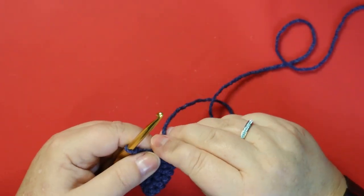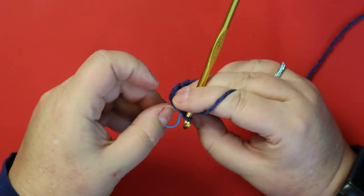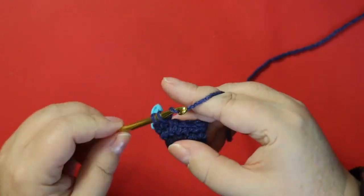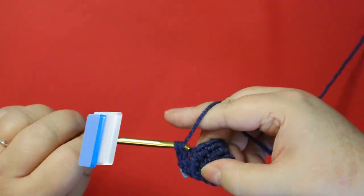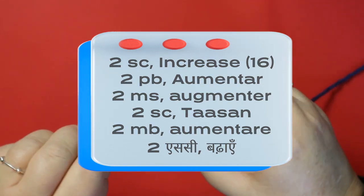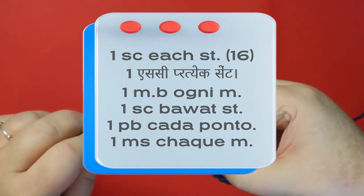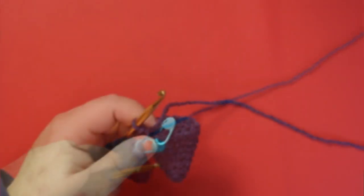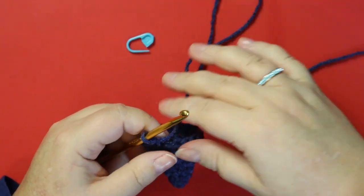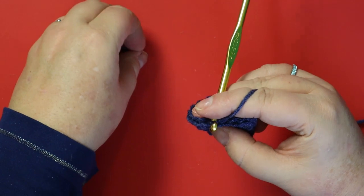Your next round is going to be two single crochets and an increase. And this will bring you up to 16 stitches, and then I want you to follow it up with one single crochet in each stitch. So that's number one, that's number two, and then your increase. So your next couple of rounds are going to be three single crochets and an increase. This will bring it up to 20 stitches, and then I want you to follow it up with one single crochet in each of the 20 stitches.